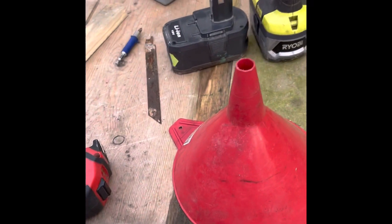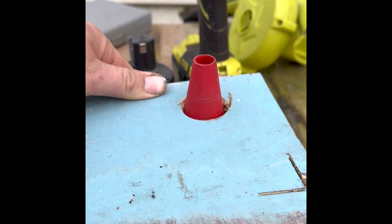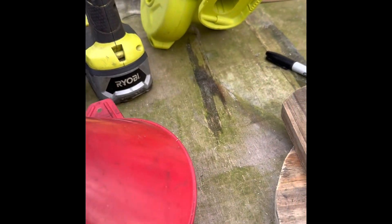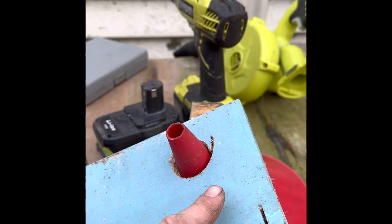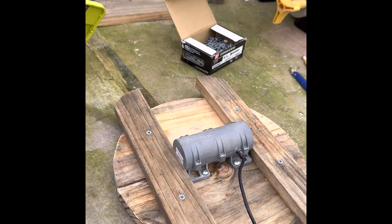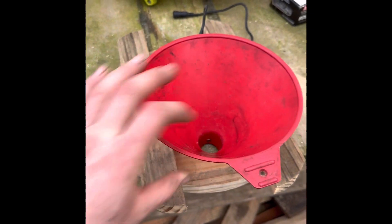I found the corresponding bit, then we're going to do a test fitting on just an old piece of wood — I drilled it out because I don't want this lip going too far in. And as you can see, that actually works beautifully — it sits right there. That end's got to be cut off; I need a bigger feed hole. So I'm going to take my marker here, mark this, and cut that end off so you've got a bigger fill hole, and then get this mounted.